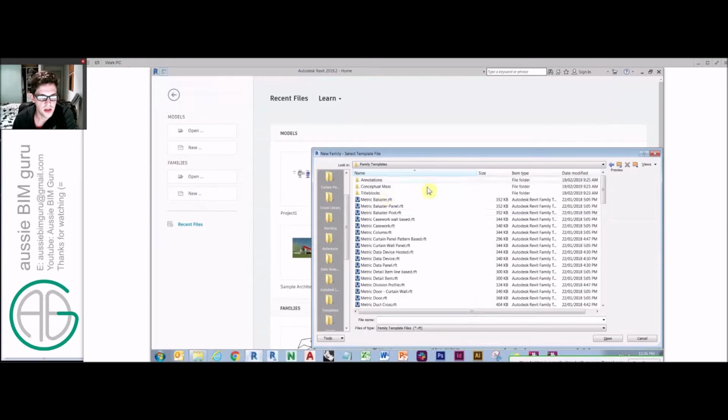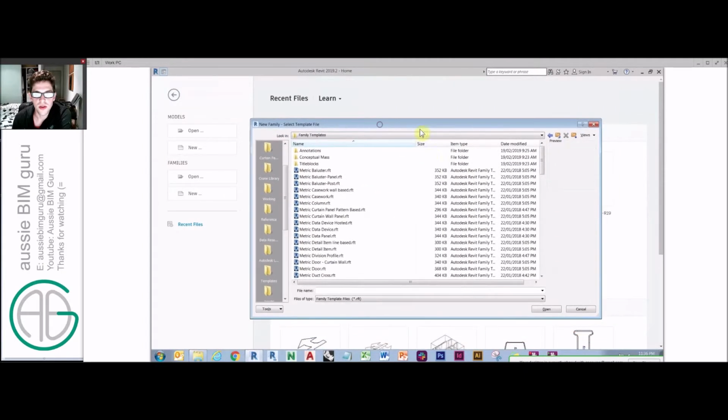So some families that we could use for that, if we just go to new family, I'm just going to go to the standard family templates. So these are the ones that come with Revit, and these are actually appropriate for use in most cases. There's very rarely a case where I mind someone starting from these templates. So you've got the metric detail item family template here in the family templates folder, but then you also have one called line based, and line based is a little bit different in that it gives you two points that you can stretch the family between when you go to place one.